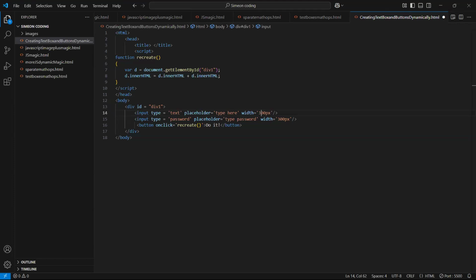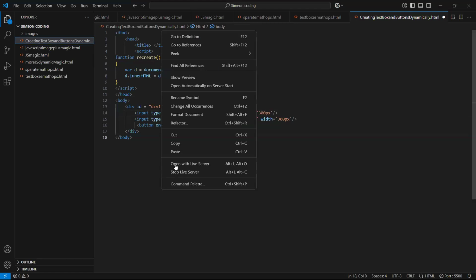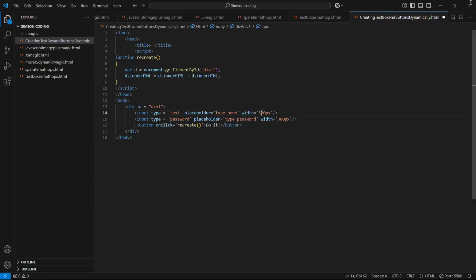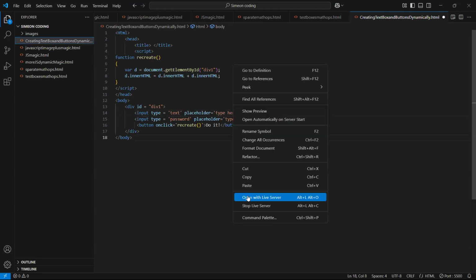Try changing it again. It's still looking the same.